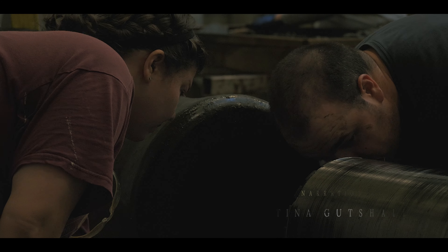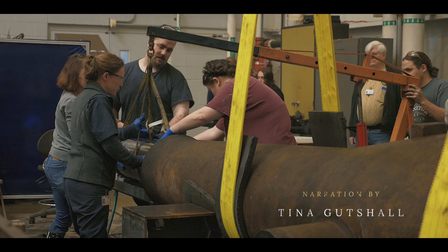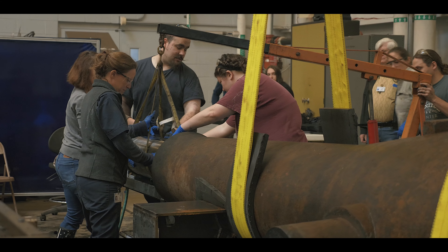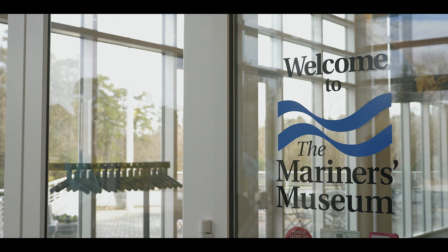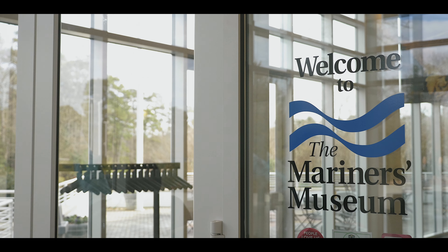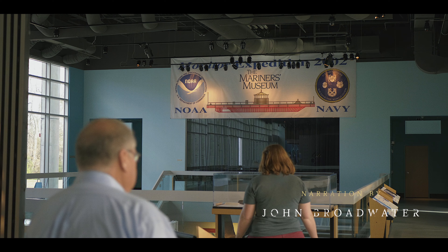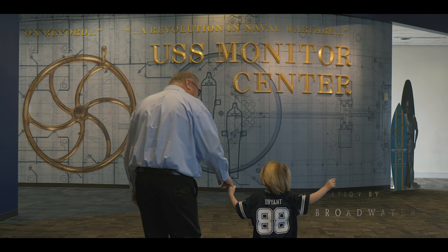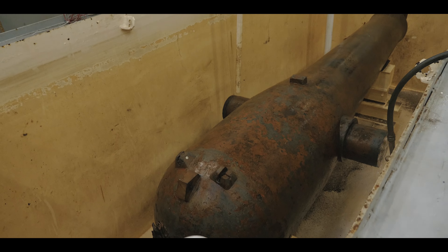To be now where they're completely cleaned out is an incredible feeling. Making sure that we care for these objects ensures that we're caring for that entire spectrum of the American story as well. One of the really gratifying things for me is that after all these years, we still have such a strong partnership between the Mariners Museum and the NOAA National Marine Sanctuary Program, because without this partnership we never would have had the ability to recover them.